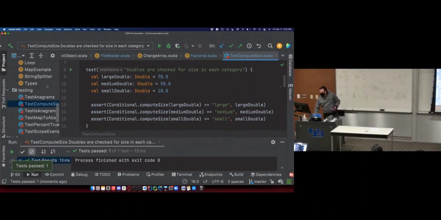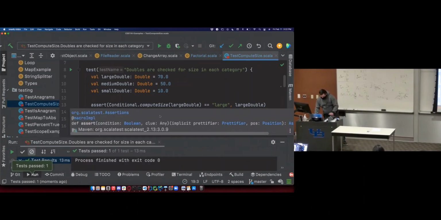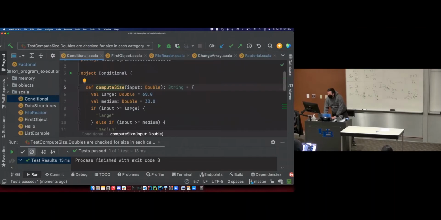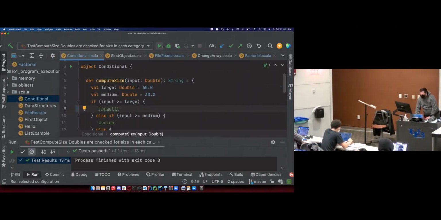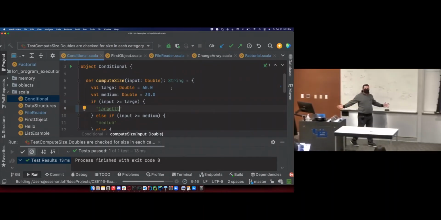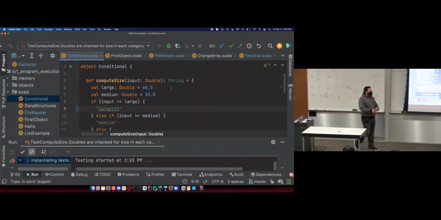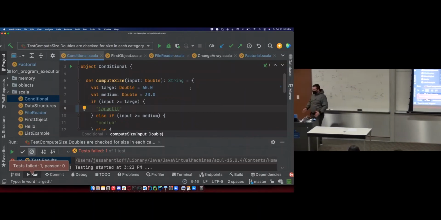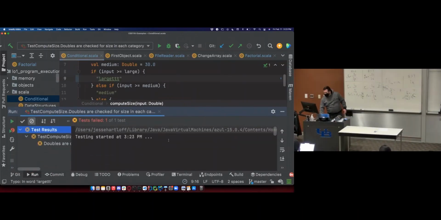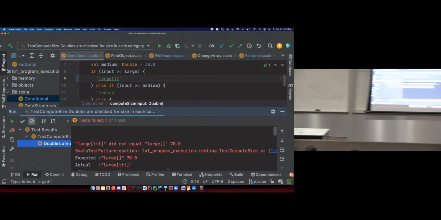But if I go to this code and say I do something wrong, something about this code is wrong, no matter what I do that's wrong, my test suite should be able to find that, and it should say, hey, you failed. You've got some more work to do. And then I'll get my hint text, which isn't that helpful in this case.